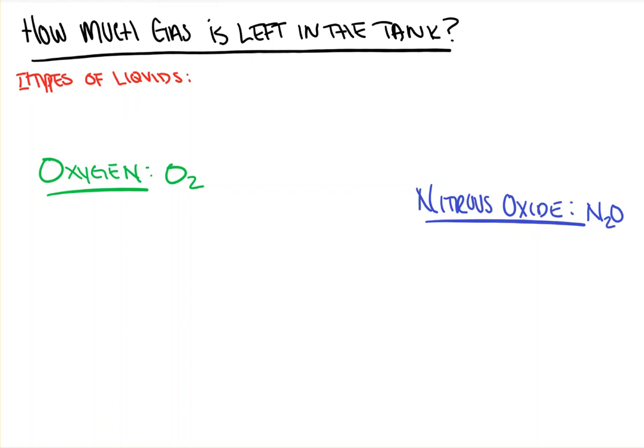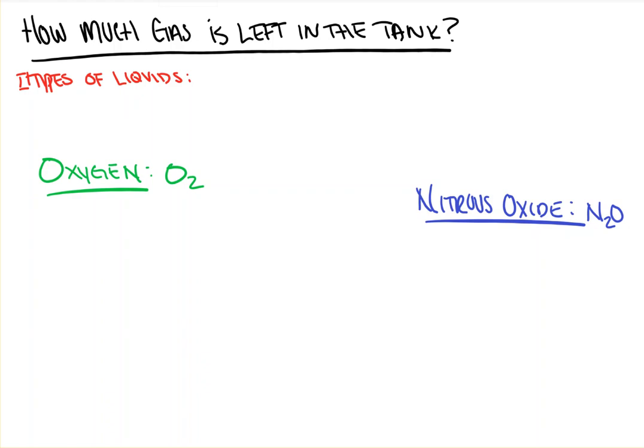You're going to see a question in your exam, be it the ITE, boards, whatever it is, it's going to come up. It's easy points. And we're going to go through it very quickly, with easy ways to calculate it for both oxygen and nitrous oxide. It's important that we go over both of them because they're different.